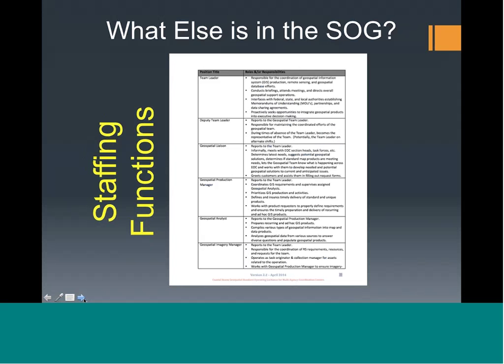Staffing functions. Now, this is a very elaborate area of the SOG, and it was developed originally for the overall SOG that we use for multi-agency coordination centers. There's approximately 11 different positions in there, a number of roles and responsibilities outlined. Experience with the group is typically, a shift will have between 1 and 5 GIS people involved in it. The most I've ever had on a team was 20. I know New York City's had approximately that many in some of their functions.